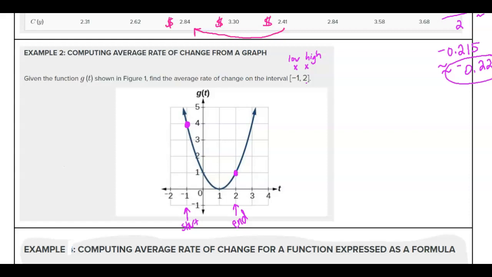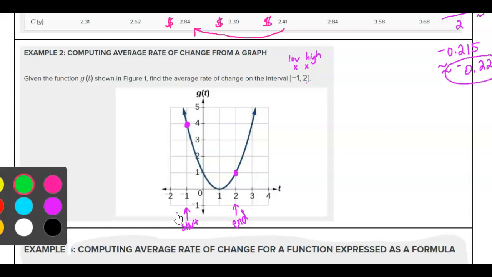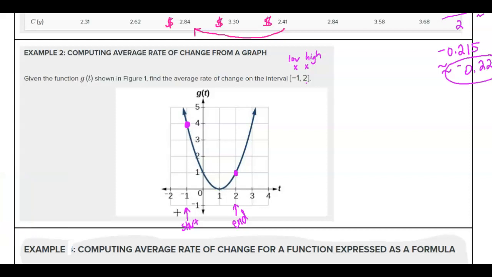So I'm going to stop here. What we want to do is find that average rate of change. Since we're doing the average rate of change, if I would draw a line through those two endpoints, where we started and we ended, we're actually finding the slope of that line. That's what we're doing symbolically, okay?